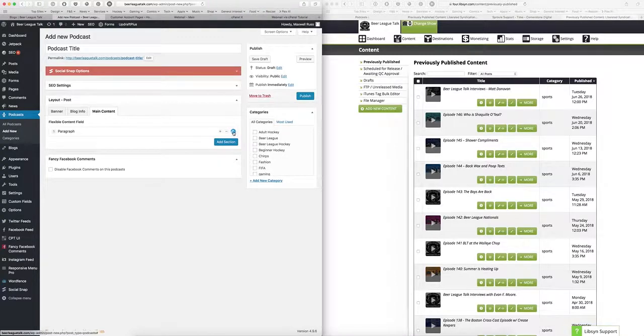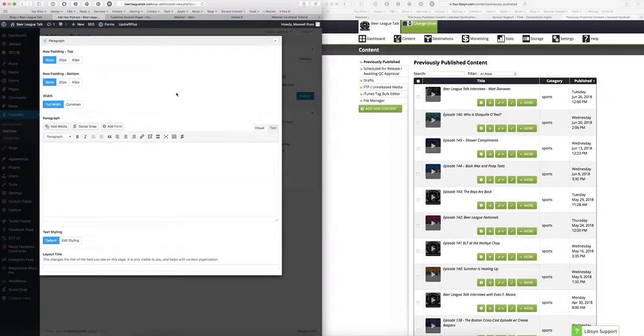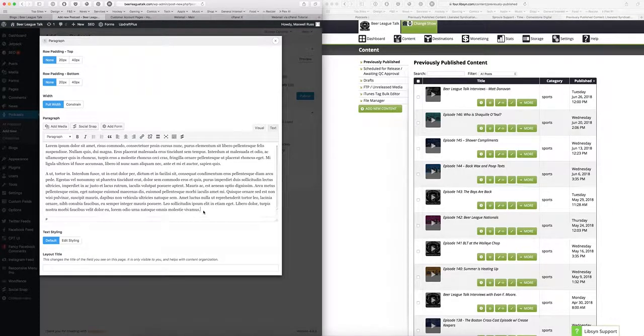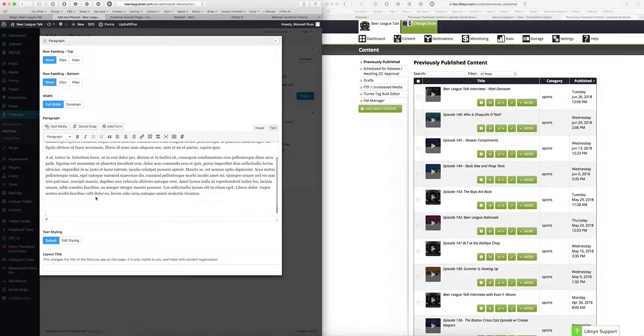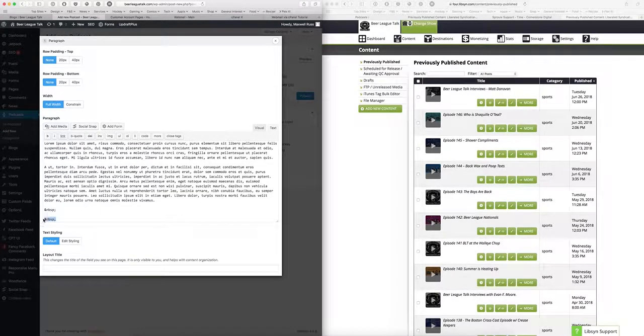And then there's this little edit button there. And you can kind of dive in here. And this is more or less just your editor that your editors or your blog writers have been using. And you can pretty much just do whatever you want, throwing in your content. And then when you're done that, you can just pop down here. If you go over to text, this is kind of like the raw code of it.